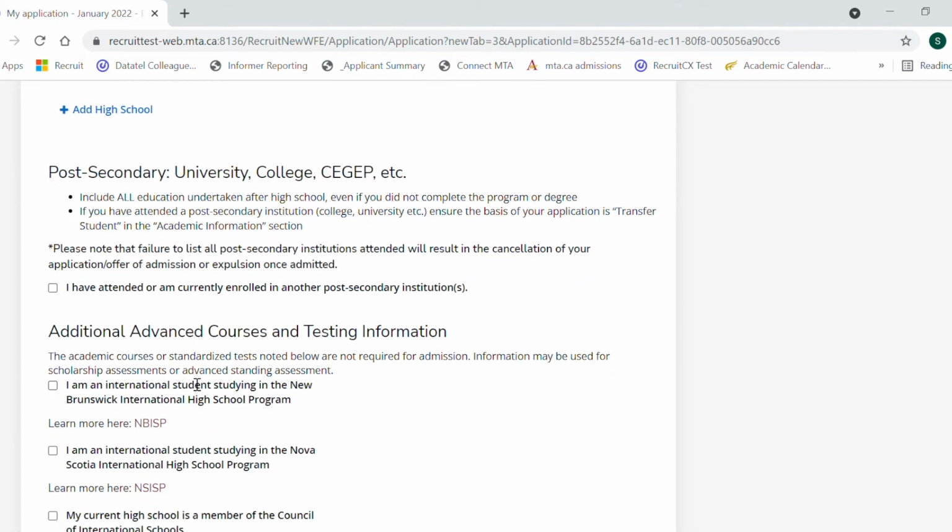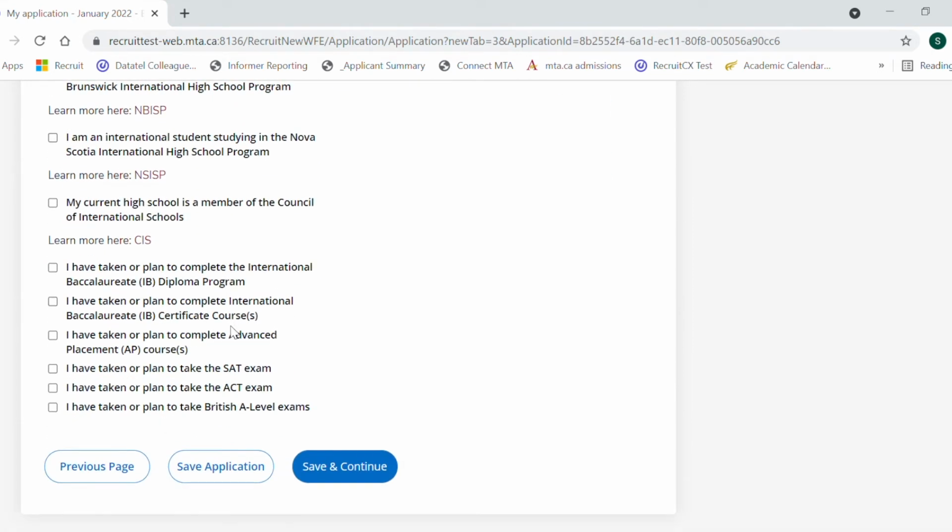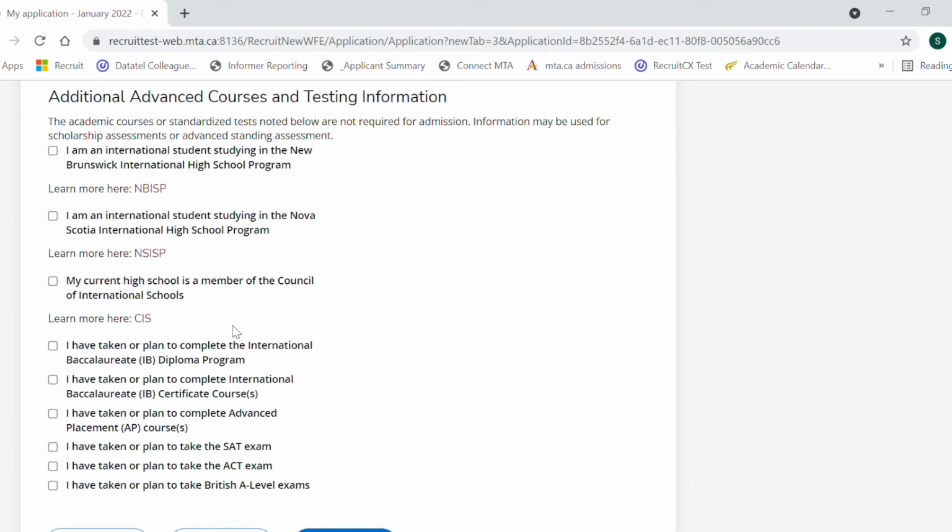Please add any post-secondary studies undertaken if applicable. Additional advanced courses and testing information includes the SAT exam, ACT exam, British A-levels if you have completed AP or IB courses or are a member of NBISP, NSISP, or CIS.